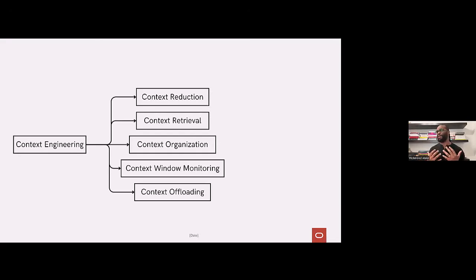But to be honest, in my opinion, we're going into the realm of memory engineering once we start to talk about retrieval, especially when you're doing it from an Oracle database. The next one we have here is context organization. Organizing your context is very important. How you structure information matters for a couple of reasons. One, to prevent the lost in the middle problem that we get from context stuffing.